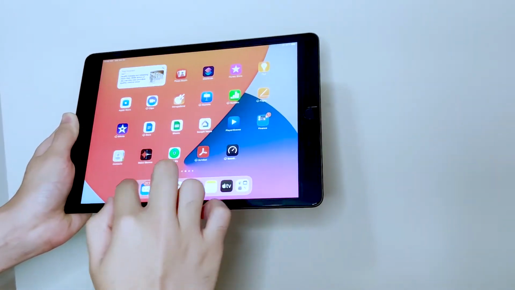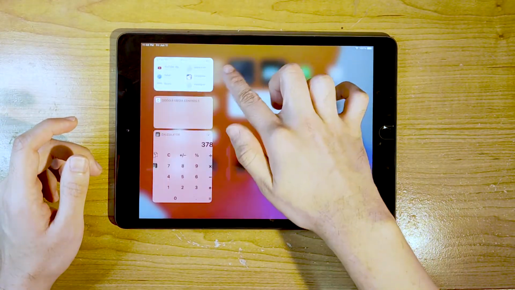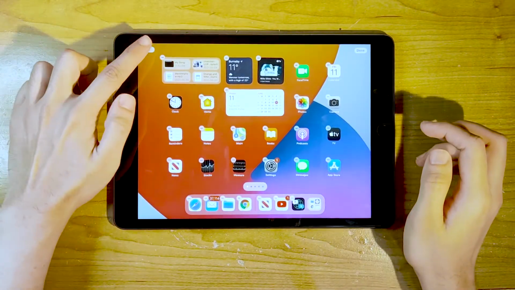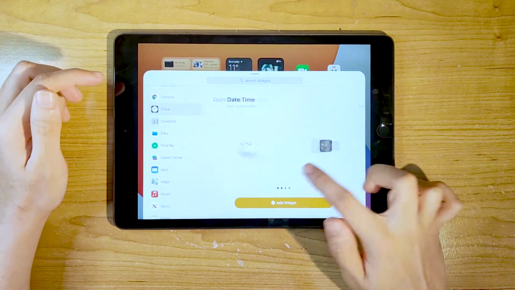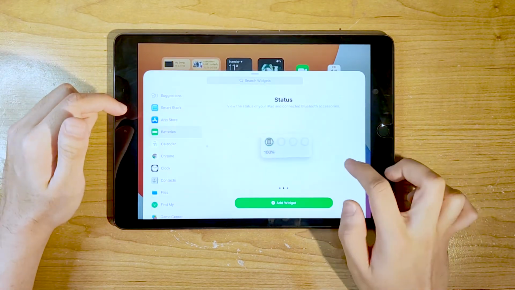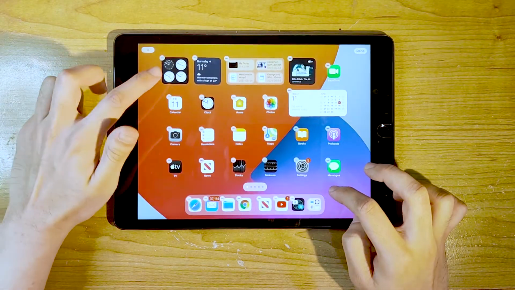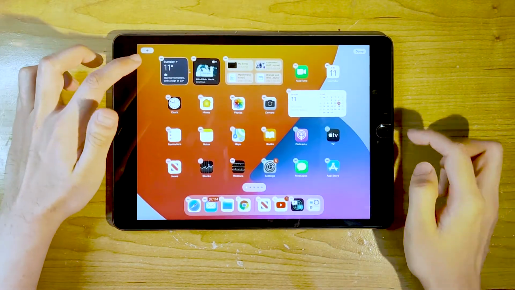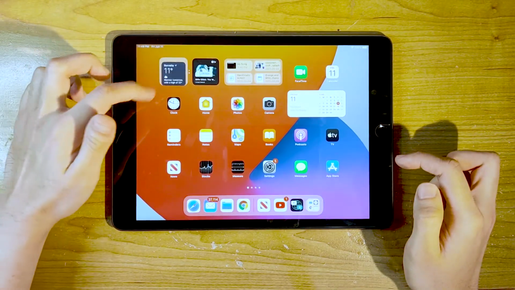With iPadOS 15, now we have better widgets that are not only stuck on the left side of the screen, they're free to move now. To add widgets, just tap and hold anywhere in the empty space on your home screen. Then you can click on the plus sign on the top left. You can see lots of widgets have different options like sizes. For example, you could choose what kind of clock widget you want, or what kind of size and style of battery widget you want. Just tap on Add Widget at the bottom to put it on your home screen. If two widgets are compatible, you can even press and hold and drag them on top of each other to have stackable widgets. Then you can swipe to display different ones.